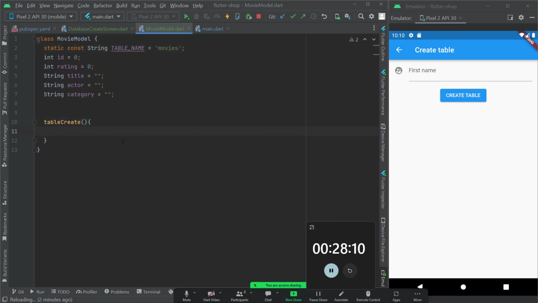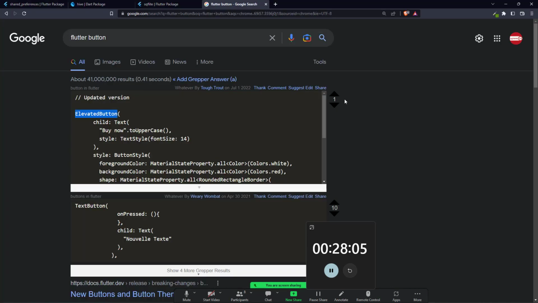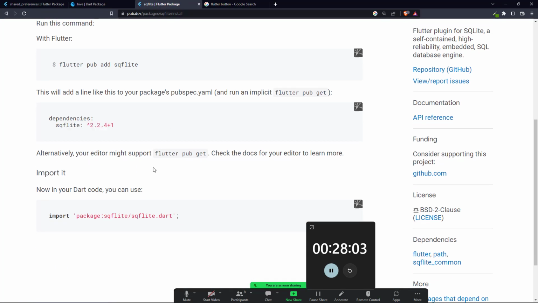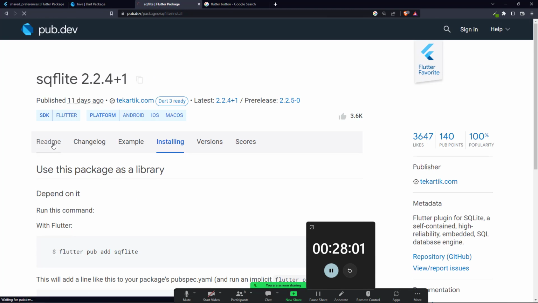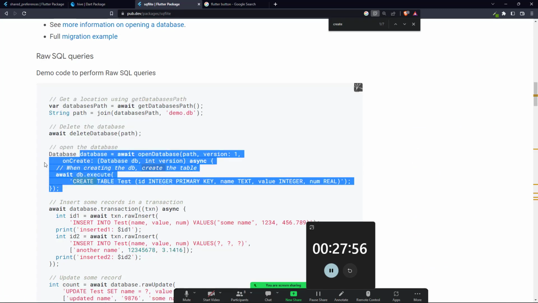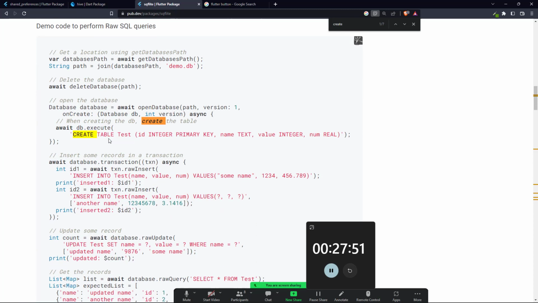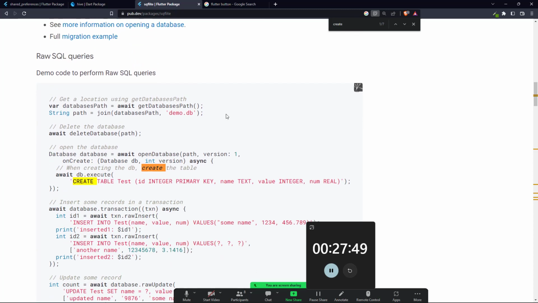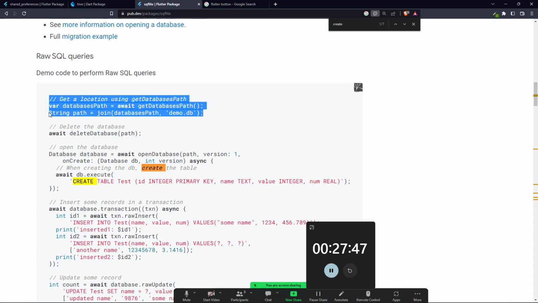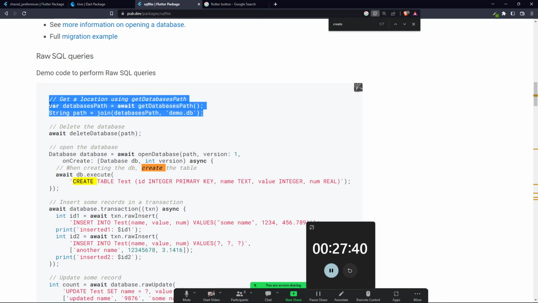Now after that, we're going to create a table. To create a table in Flutter, you'll be referencing, of course, the documentation. Come to the documentation and search create table. It is here just on the home page, in the readme. So this is how we do it. I'm just going to copy this piece of code. Before you create a table, you first need to define the path of your database, where your database should be saved in local storage.